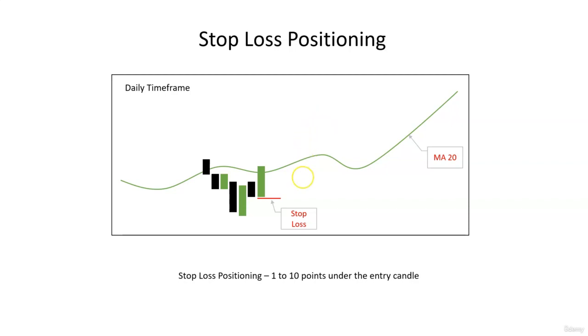For this strategy, the stop loss is going to be positioned immediately under the low of the candle that you use for the buy signal. It depends from one market to another, and I'm going to show you that on the charts. You want to check the low of the candle and position your stop loss 1 point below the low, so you leave a little gap like you see here. You don't want to be exactly at the low, you want it to be just slightly lower.